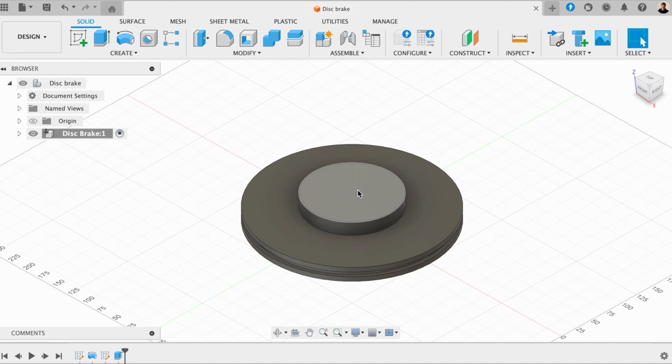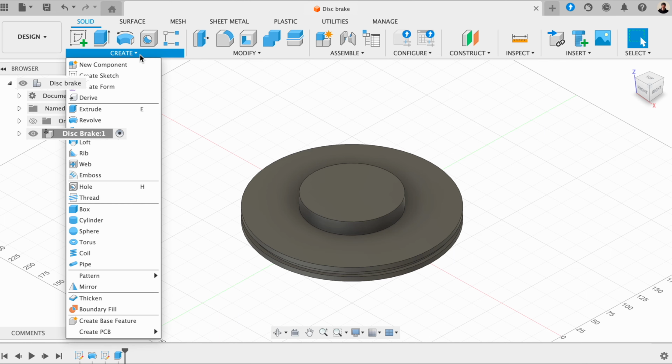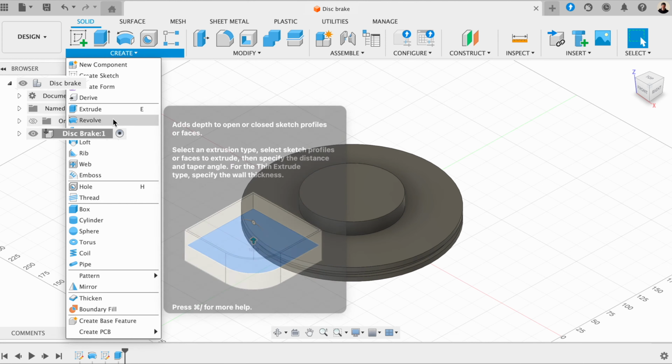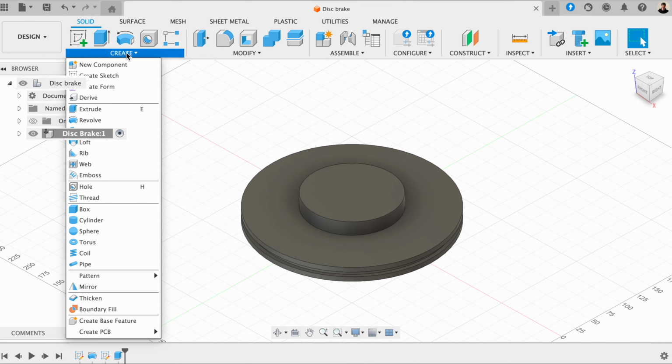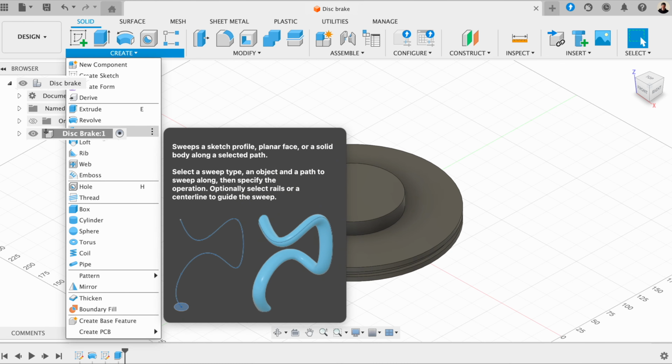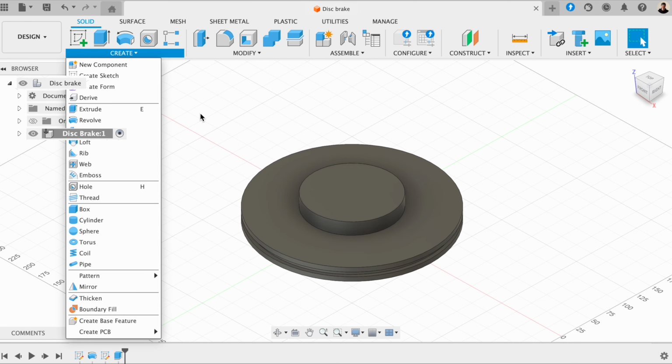So now I'm going to show you how to do that using the tool called Sweep. Now, the sweep wouldn't be the most efficient way to do this, but I want to show you how to use a sweep in this tutorial, because a sweep is one of the most essential tools inside of Fusion, so it's good to show it to you now, which is this tool here. So if I click down on this create here, and then I drop this down to show you, but first of all we need to create a sketch.